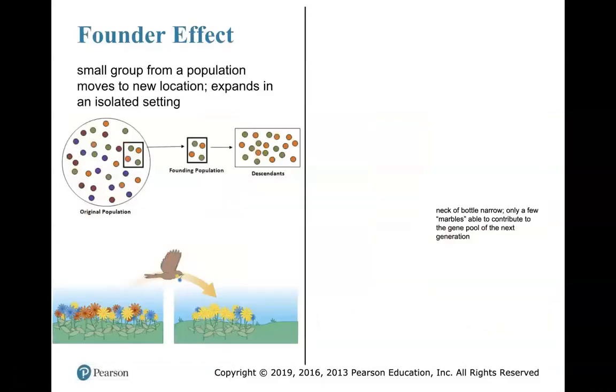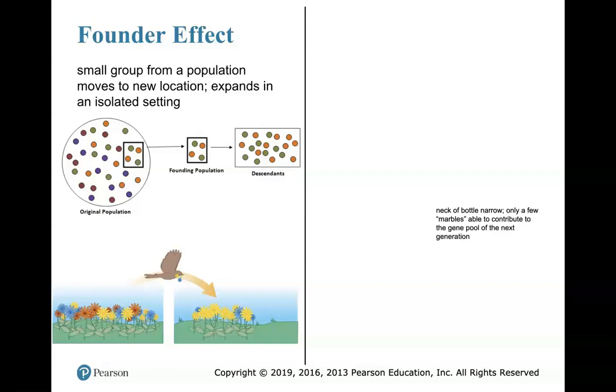All right, so some examples of genetic drift. What could be this chance event that leads to only certain individuals leaving offspring? What do I mean by chance? What do I mean by random? There's two different effects that I want to discuss. The first one is the founder effect.